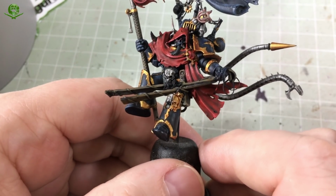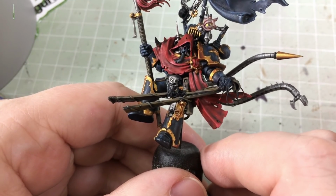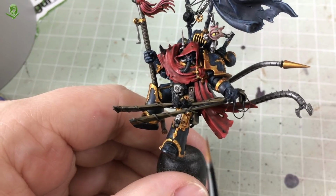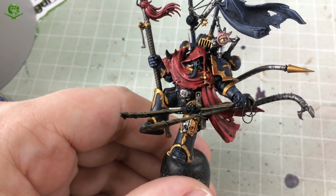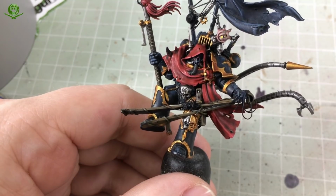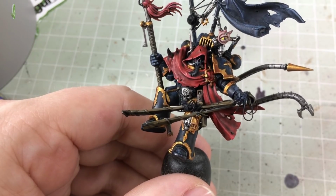So what is next? Next, we're going to do something that's going to span both models, and that is bone. Yes, we've got all kinds of bone bits. We've got the skull on the knee here. We've got the bone or horn sticking out of his shoulder there. We've got the face mask. And on the creature, we've got the little sort of claws on the arms and on the end of the mouth, which, you know what I mean, they're sort of hooky little bits. They're all going to follow the same basic colour patterns, with one or two exceptions.